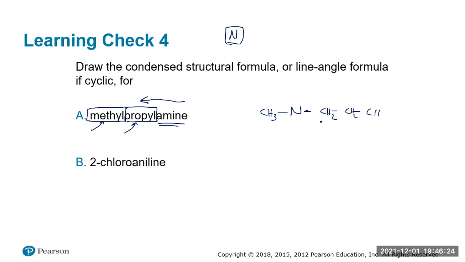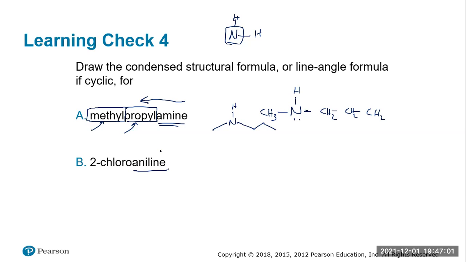Now, if you remember though, this nitrogen has a couple of hydrogens. In this case, it would also have a hydrogen attached here. It should have at least 3 bonds to it, and it would look something like this. That would obviously be the condensed formula. If we did our line structure, it would look something like this. 1, 2, 1 more, there we go, 2, 3, and 1. So it looks something like this. And if you wanted to, you could put the hydrogen in, I suppose.